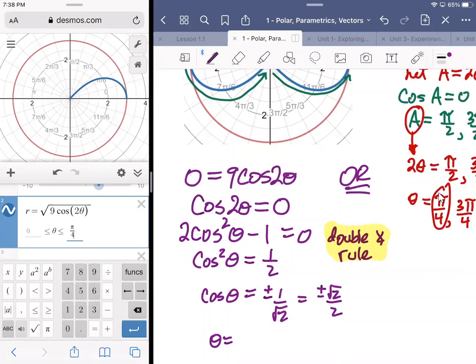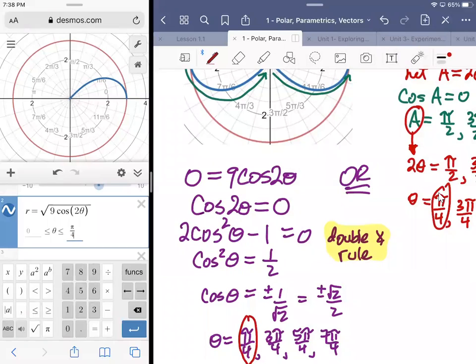Radical 2 over 2, positive or negative. That's all 4 quadrants. 45-degree reference angle. That's pi over 4 reference angle. So any angle in one turn of the unit circle that has a denominator of 4. So pi over 4, 3 pi over 4, 5 pi over 4, and 7 pi over 4. We didn't need all of them. We just needed the first one.